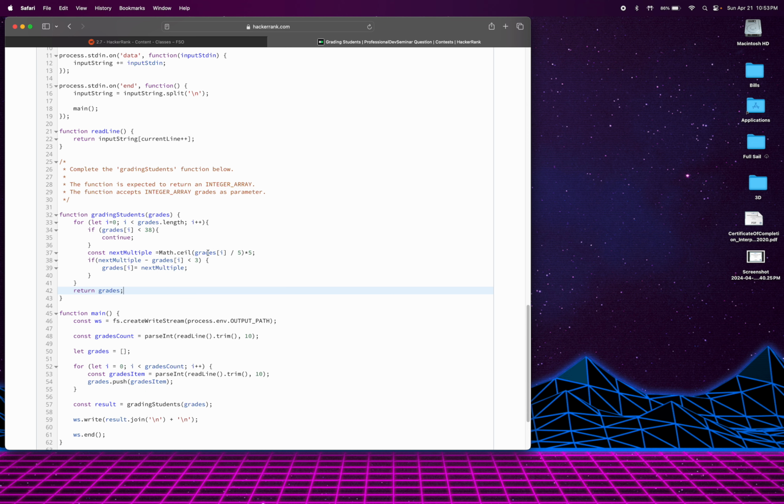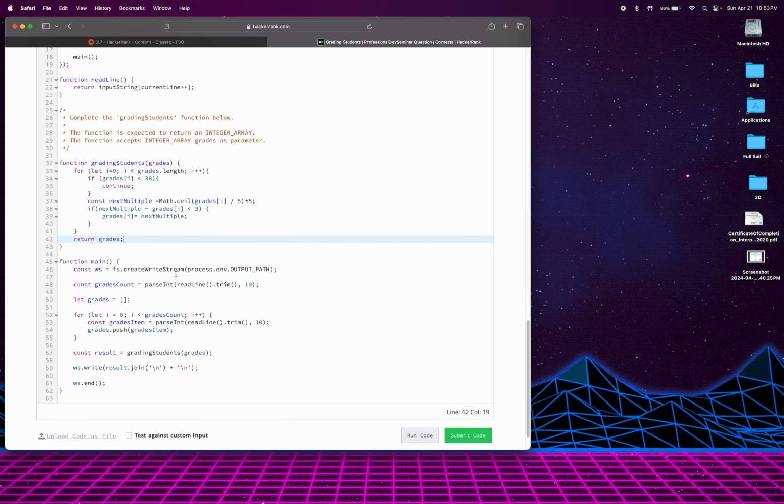It's going to be the Math.ceil of the grade divided by 5 and then multiplied by 5, which will get you the next multiple, whether it's 50, 55, 60, 65, etc. Then we go to our if statement: the next multiple minus the grade, like 55 minus 54. If it's less than 3, then the grade is going to equal the next multiple. And then here is our return statement, which should give us everything we need.